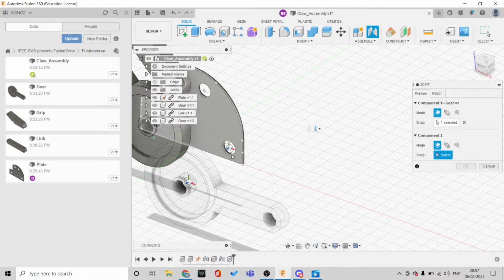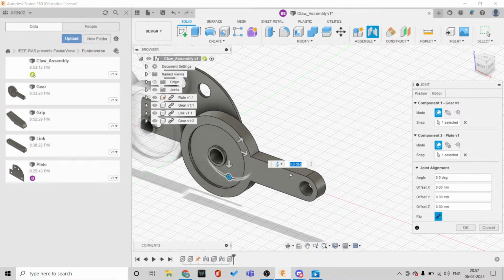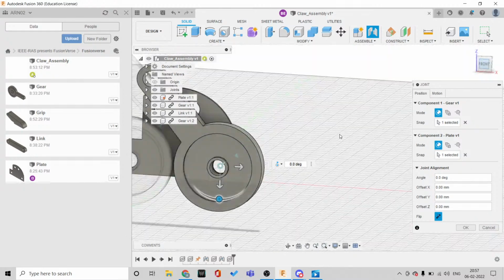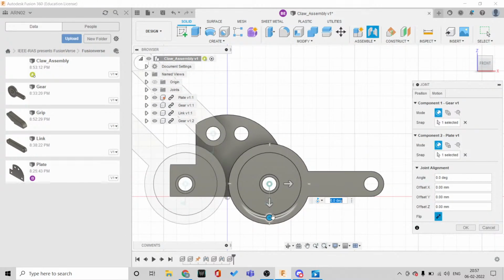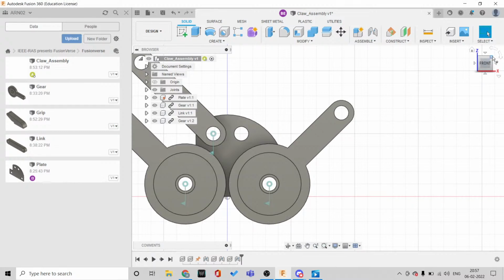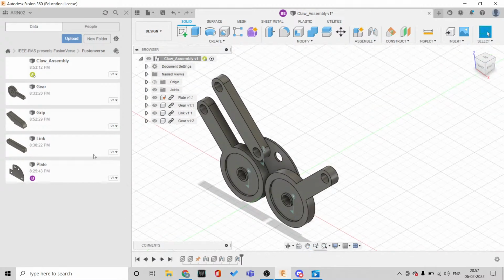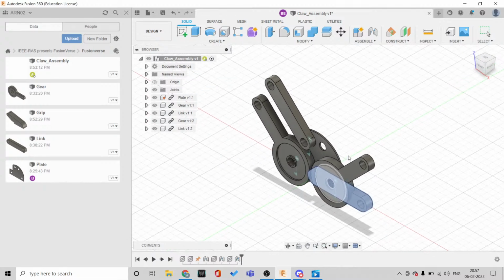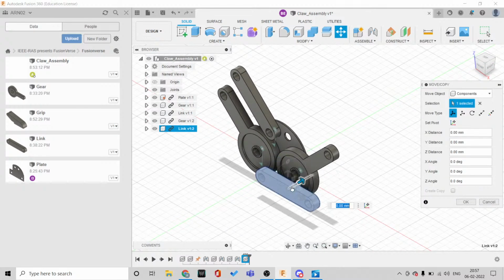Yeah. Now I'm just gonna join these 2 points. Yeah. I use the same Revolute. The motion has already been set in Revolute, so I don't have to worry much. And I'll just tilt it a little so that it's easier to bring the gripper later. Next we bring in the link as well, and we do the same thing on the other side.